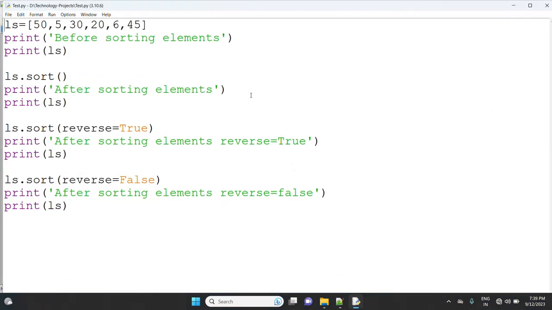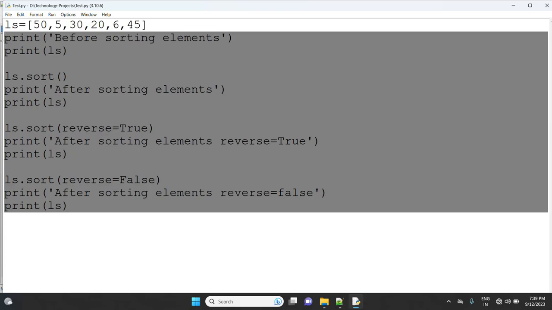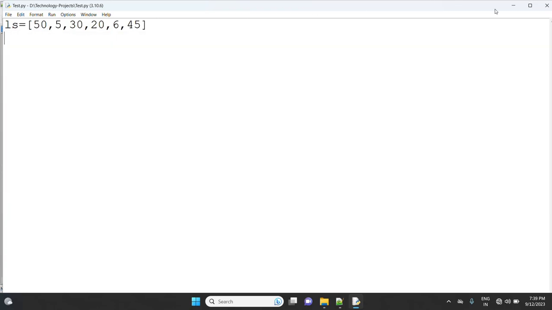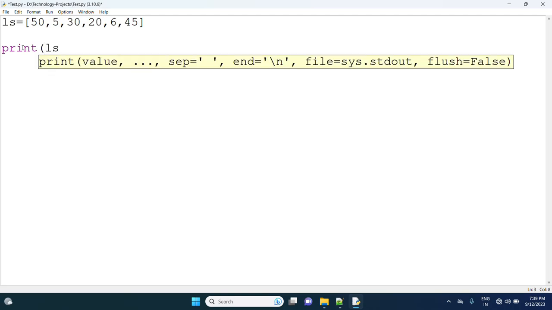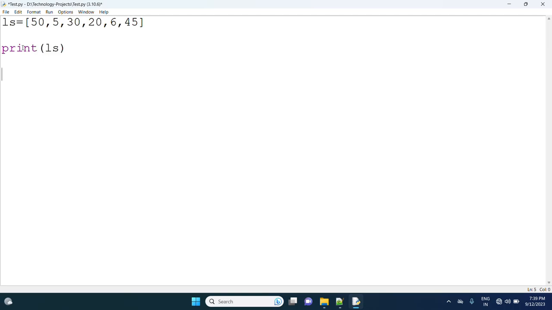Observe here, first I'm taking one list and printing that list. Before this, let me show the id of ls, print id of ls. Next, ls1 is equal to ls.